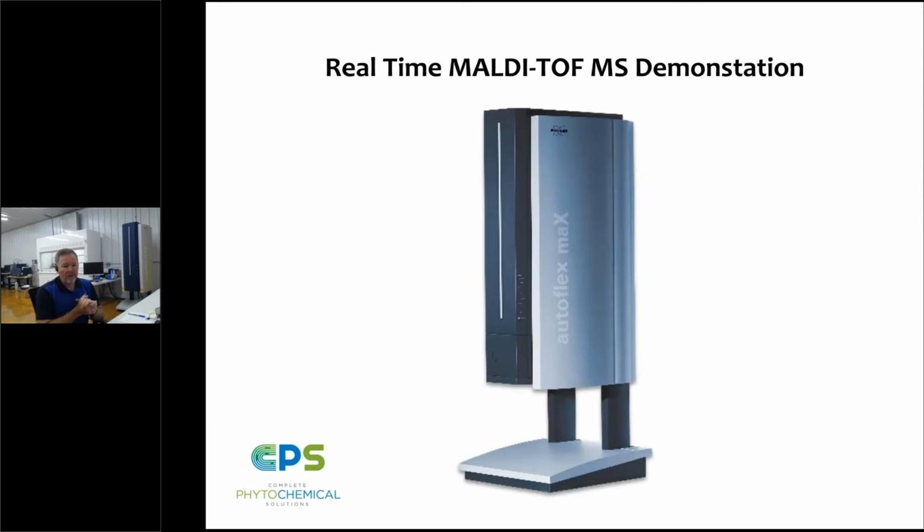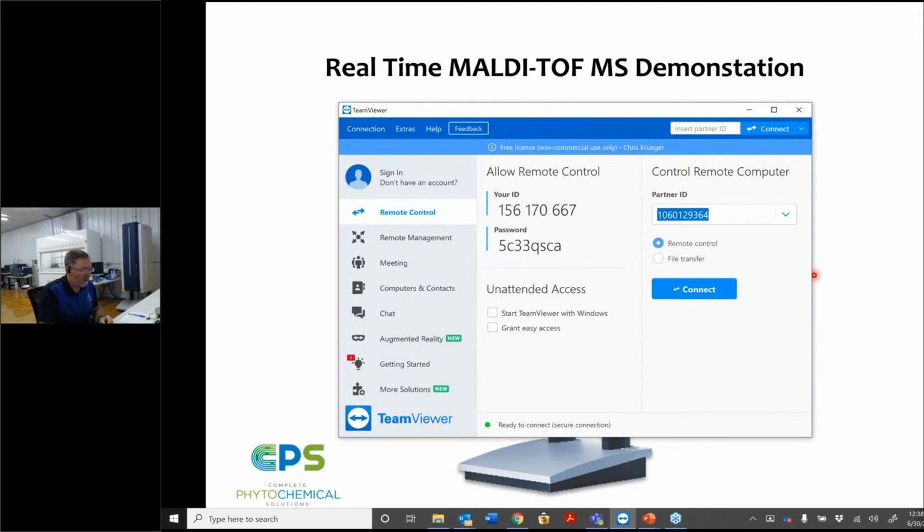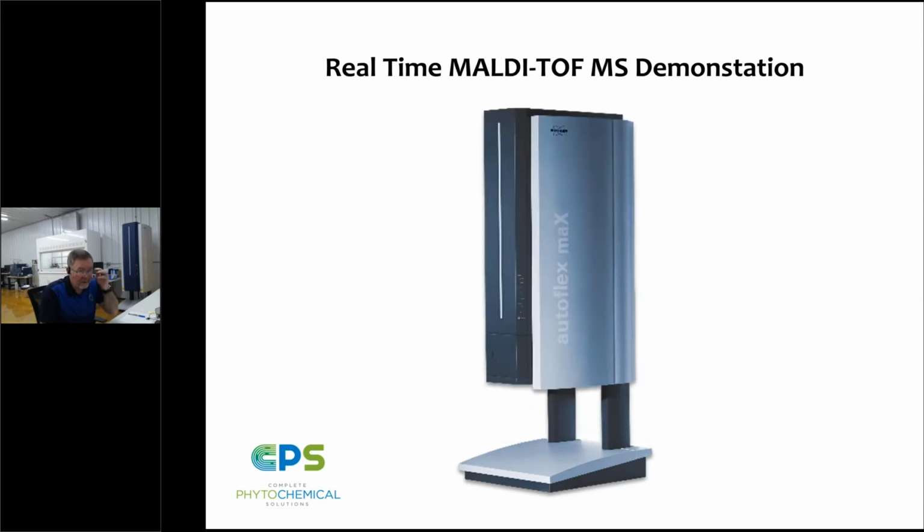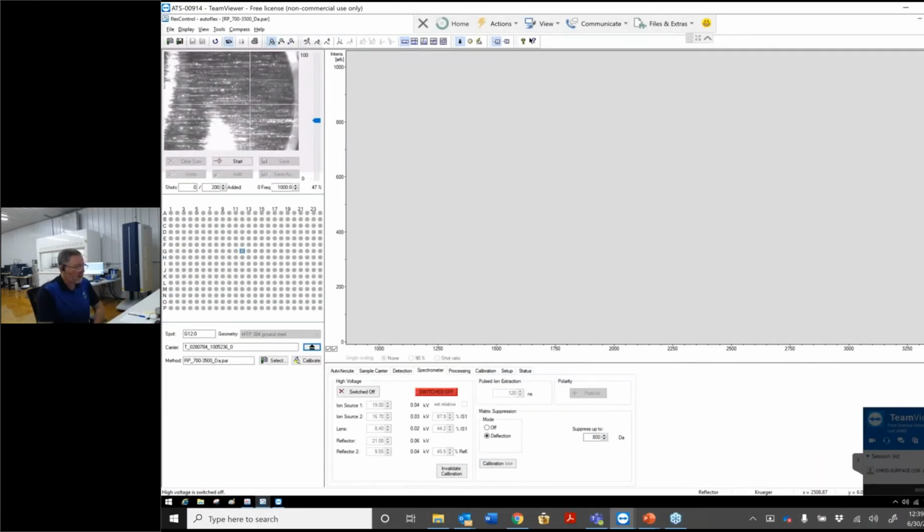So what I would like to do now is switch away from the PowerPoint presentation and go into a real-time operation of the mass spectrometer to show you how we'll acquire data in the Flex Control software and then inspect that data in the Flex Analysis software. So I'm going to switch over now to the operation of the MALDI system. See if I can do this here. There we are. So I hope everybody can see now the Flex Analysis window.